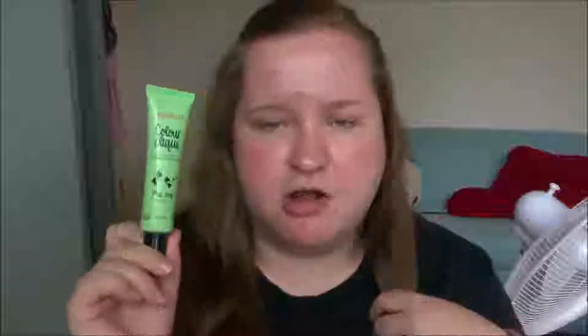This face primer is the worst product I tried in 2018 — I even put it in one of my disappointing products videos. It is the Australis Color Click face primer. They brought out a heap of these coloured primers and I thought that's amazing because I love green colour correcting things — my face is quite red and I love using colour correctors so I can use a little less coverage foundation. When they brought out these coloured primers I thought it was going to be great. They were advertised as slightly more mattifying, which I thought would be fantastic.